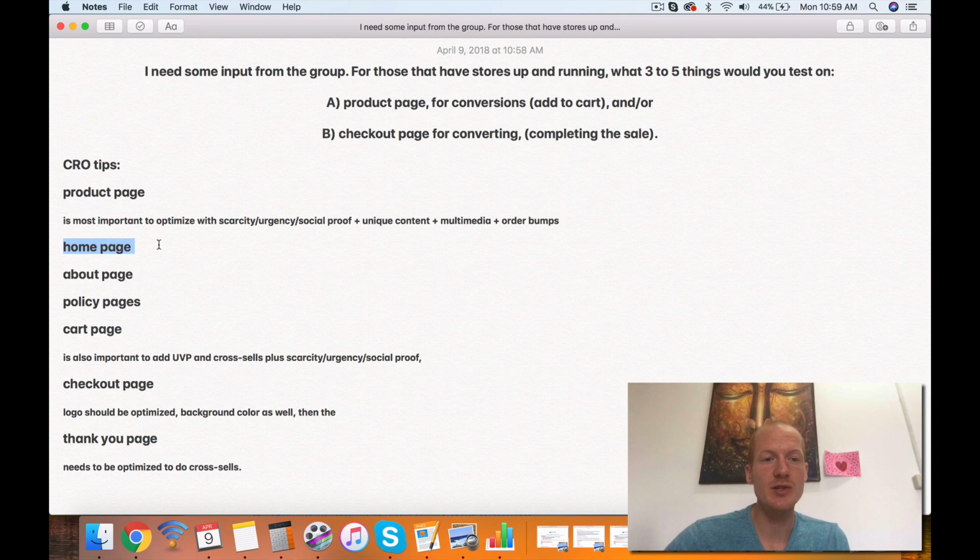Next thing is the homepage. The homepage should definitely be optimized. You should have all the content from your About page rewritten and put onto your homepage at some place, because people are going to go to the homepage to learn more about you as a company. The other thing, if you're doing the online retail high-ticket e-commerce methods, is to add a section about how you're an authorized dealer with all your brands, and then either a link or photos or whatever of all the different brands that you carry, and also talk about your unique selling proposition, unique value proposition, like your low price guarantee, your returns policy, your shipping policy, and your satisfaction guarantee. All those things should be on your homepage.